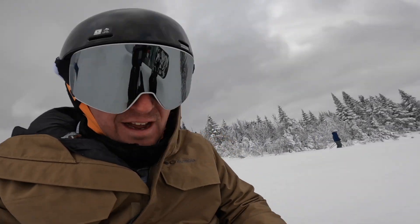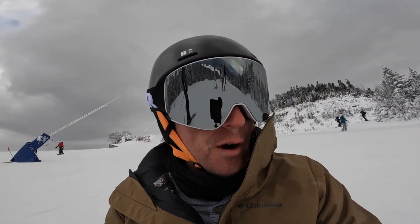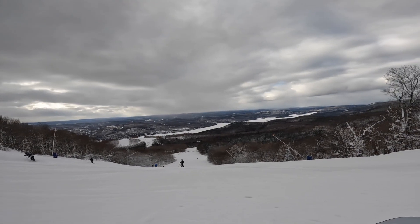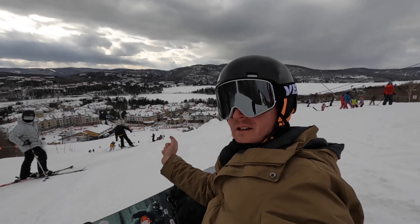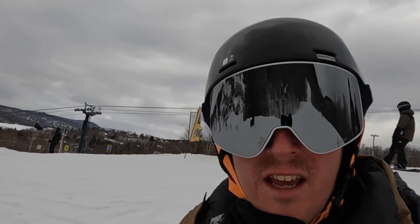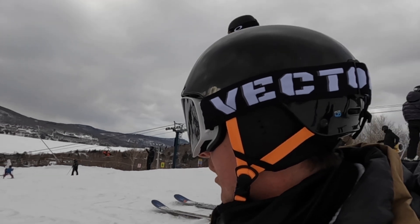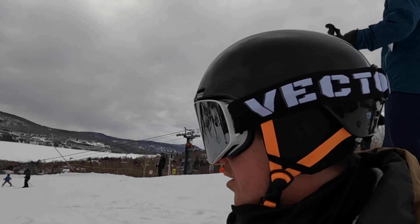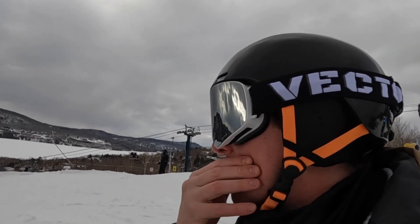It's getting a little late in the day and the temperature is dropping, but the view has only gotten better. Look at that Tremblant village right there. I've been skiing for about six hours now and I want to go start vlogging in the city. That's going to end the snowboarding part of today — let's go check out the actual village now.